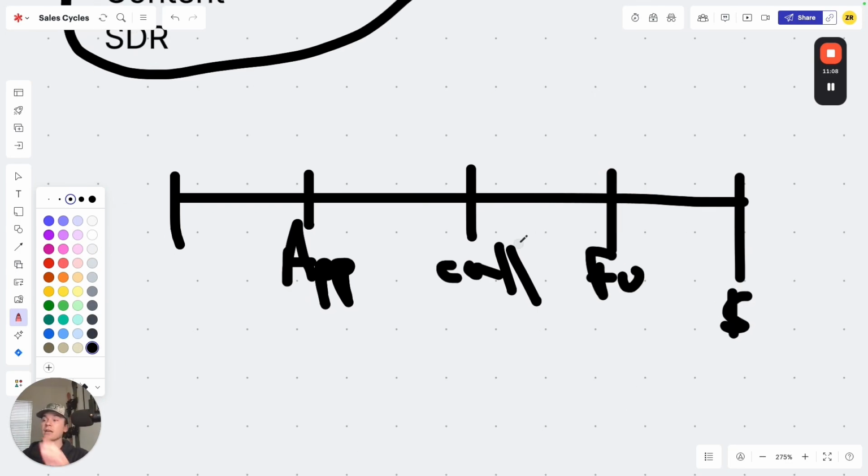By understanding where the longest or the most extended period of time is, I can now prioritize a certain part of the sales cycle. For example, this is going to be your click-through rate. This is going to be the content that you feed them. This is going to be some of the marketing material you feed them on the front end. Maybe they go to a low ticket to send a high ticket. Maybe they need to watch a couple of YouTube videos. Whatever it is, you can dictate the front end.